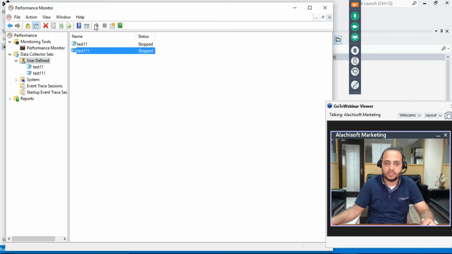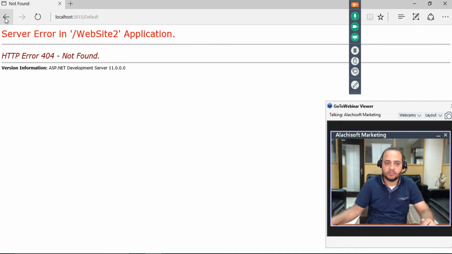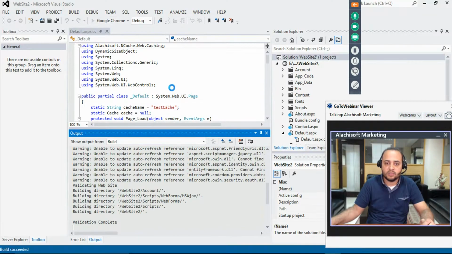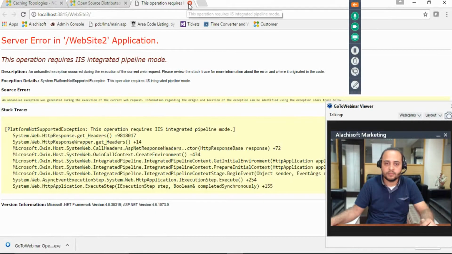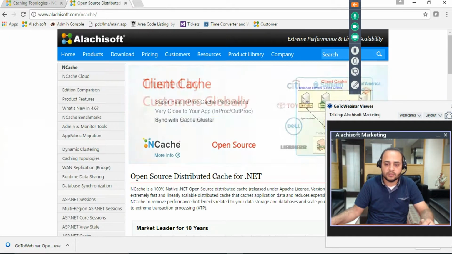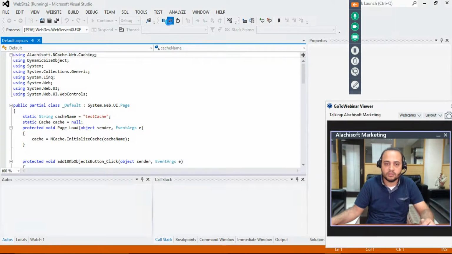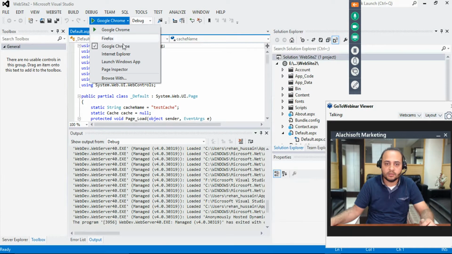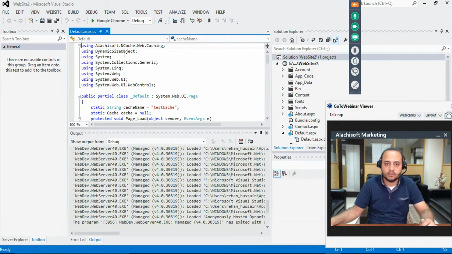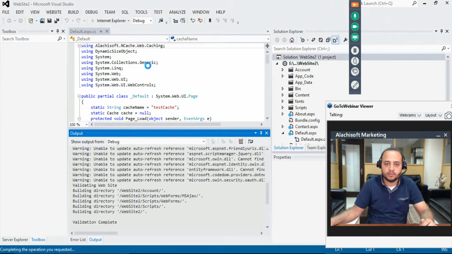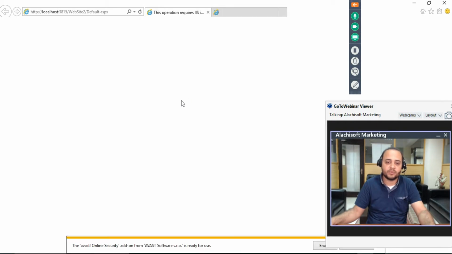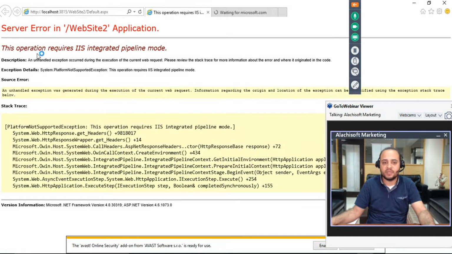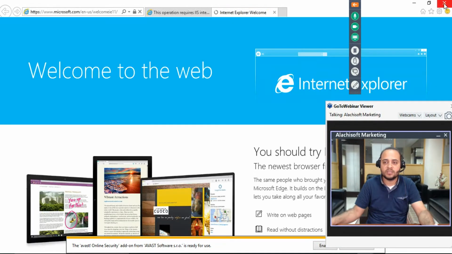You could actually come here and start the collector set. In the meantime, for some reason my web application didn't run, so I'll run it one more time. Interesting. Not too sure what happened. I should have run it; that's what I did yesterday, and it worked absolutely fine. So I'll give it one try. I think I have some IIS pipeline mode issue, so it's not going to run with this. I'll just skip this.